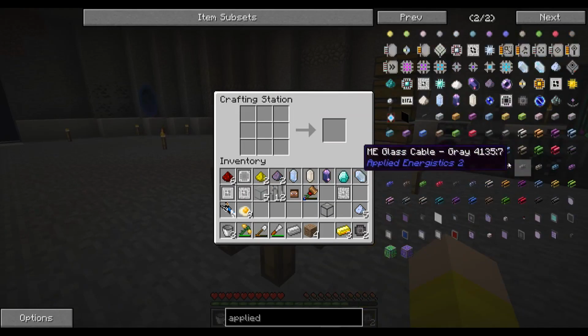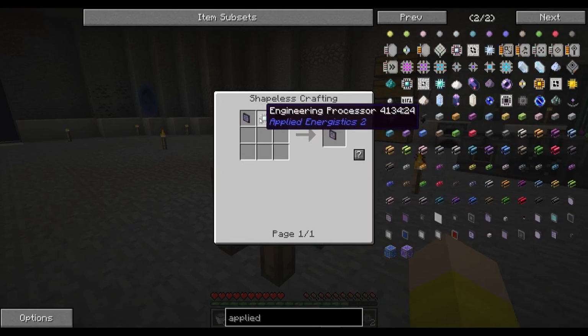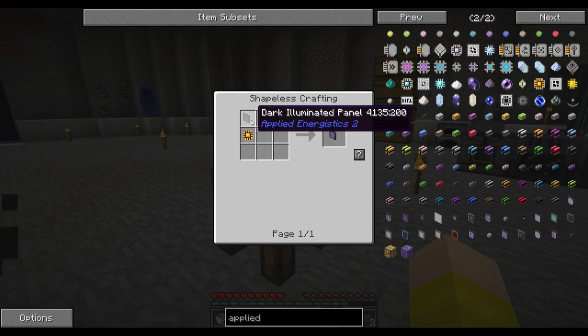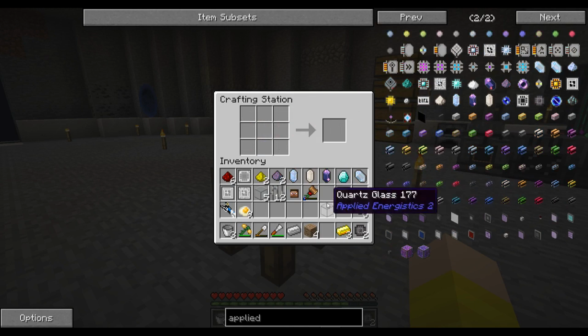Then we are going to make ourselves a terminal. Now we're going to want the pattern terminal because we might as well start all the way at the top. So we're going to want a crafting terminal, which means we're going to want a terminal, which means we're going to want an illuminated panel, which means we're going to want some quartz glass, some redstone, glowstone, and some iron. So let's make some more quartz glass.